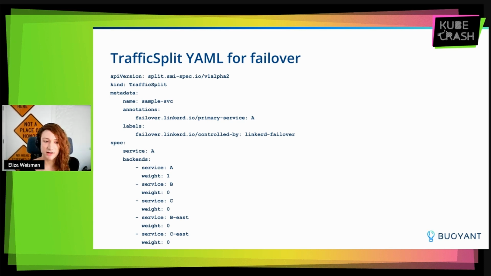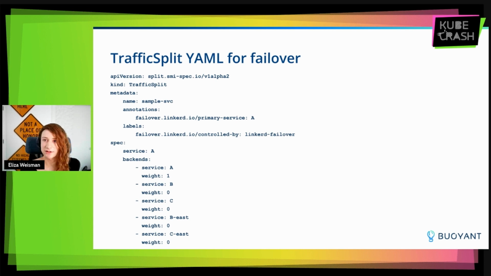so that it's reweighted and the traffic goes to the other services in the failover services. And so this is very nice because it means this is not really something that's implemented in the proxies specifically for failover. Instead, the proxies just know about the traffic split resource, and the controller knows about the traffic split resource, and it watches the traffic splits, and it watches the services and the deployments in that traffic split, and then it updates the traffic split.